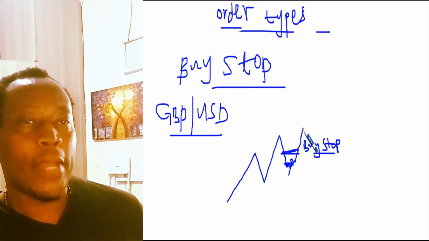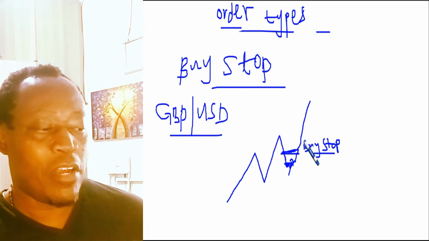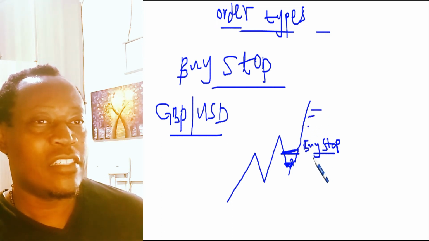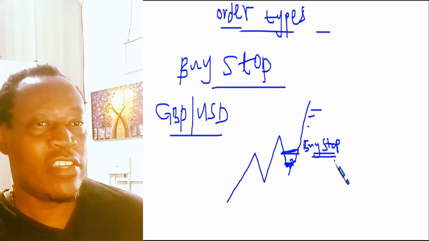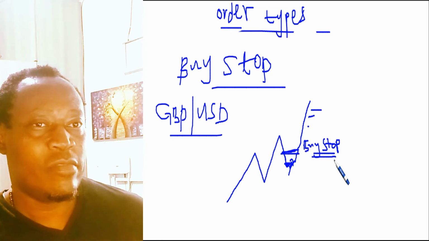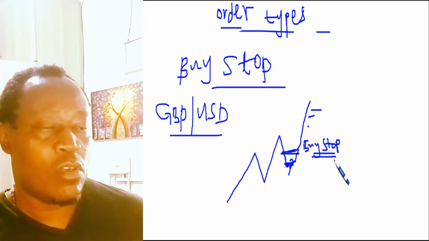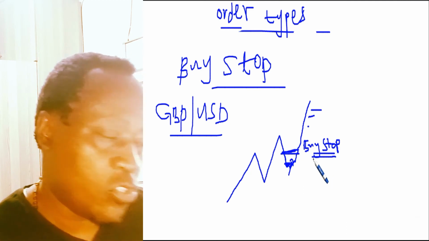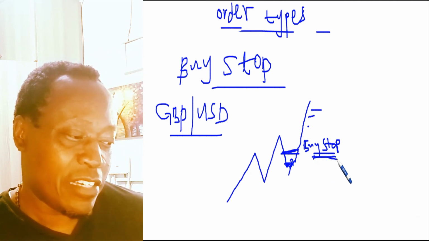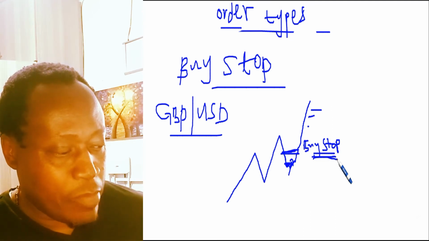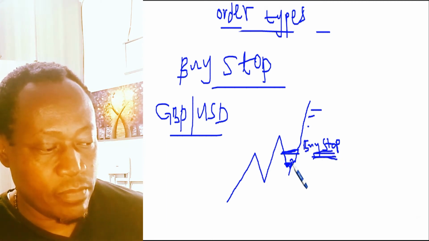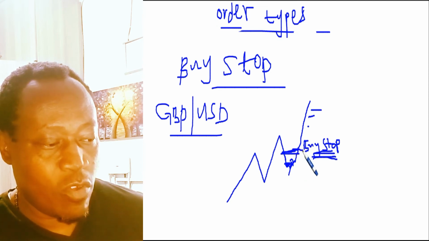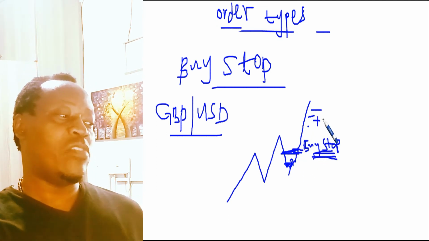Very simple. And once again, as we go to the trading platform, this will become easier. In the next video, the trading platform video, I'm going to cover these order types again there, and it will be easier for you to comprehend. So that is buy stop. And just like the market buy here, as price keeps going up because you have anticipated it will go up, you'll make some positive pips and some dollars, and you convert it together with the lot size. That is a buy stop.